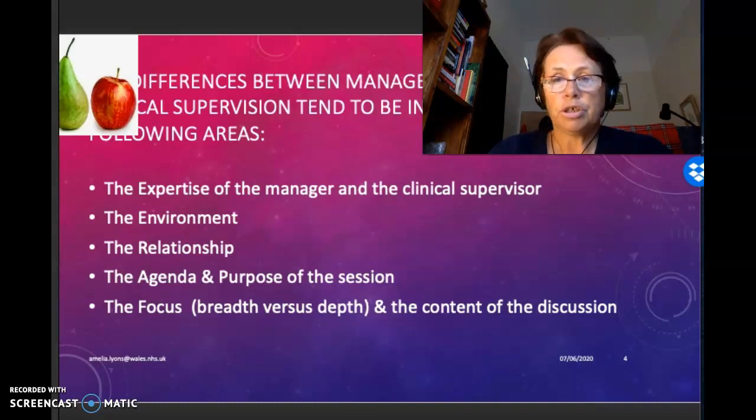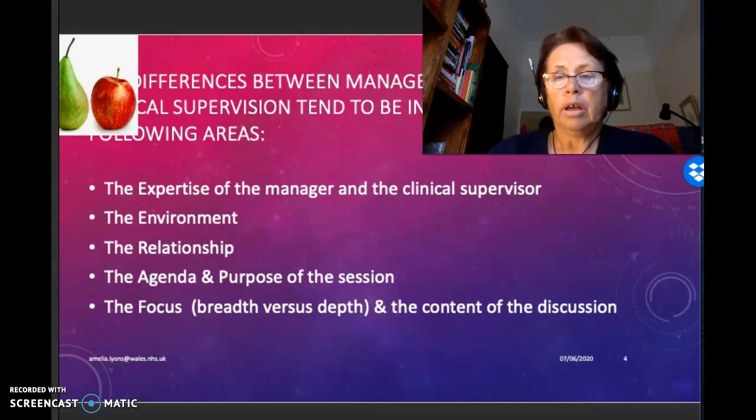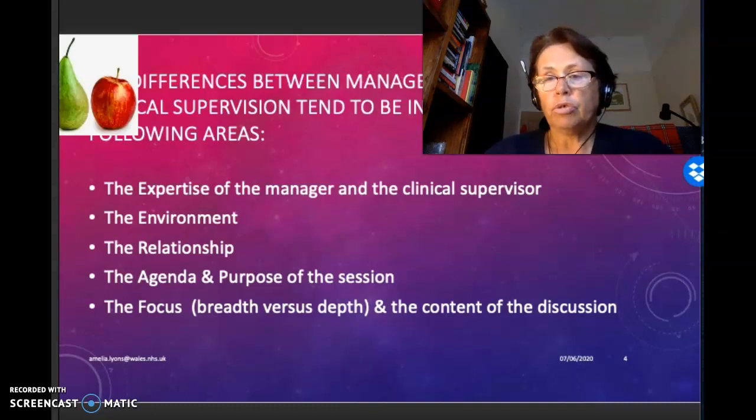The relationship between the two is a much more confidential one in clinical supervision. Of course, it's subject to the usual caveats in confidentiality, patient safety, public safety, that kind of thing, ethical boundaries. But the relationship is also part of the vehicle of the learning itself. So it should be a very safe container, and it should be a strong working alliance, not a collusive one.